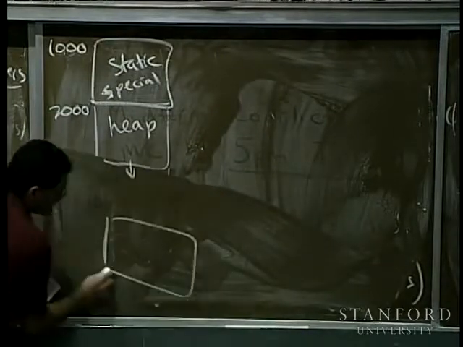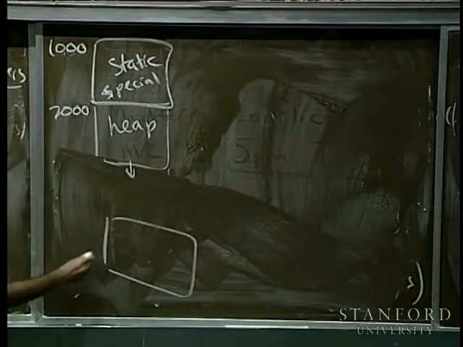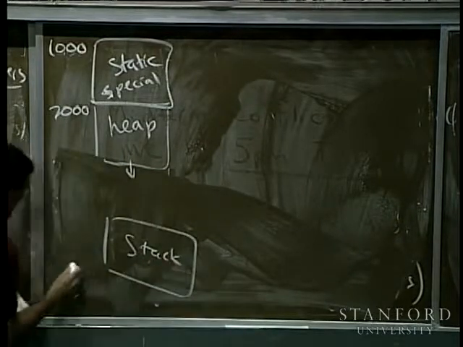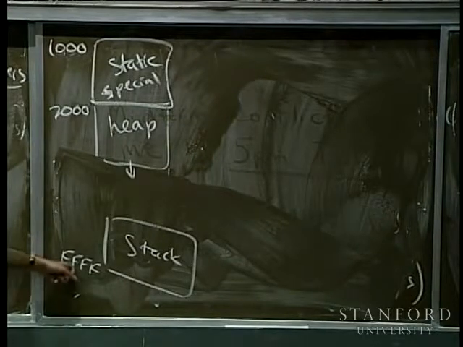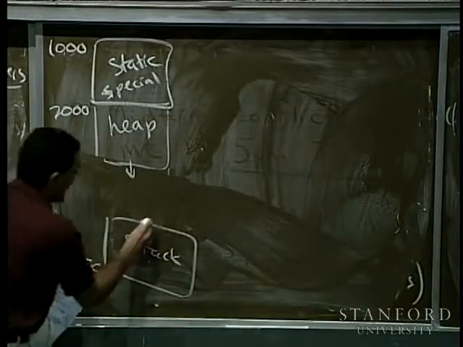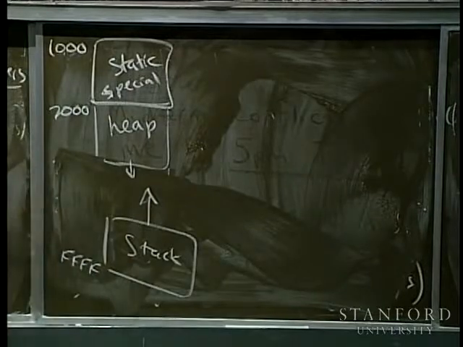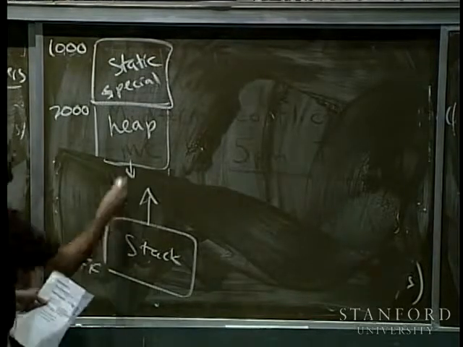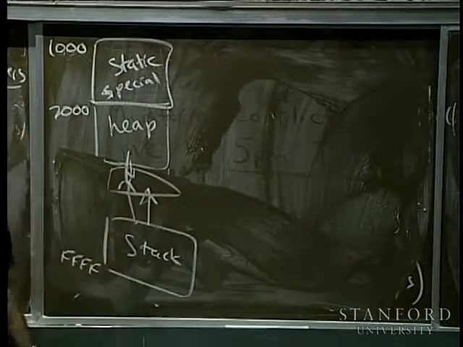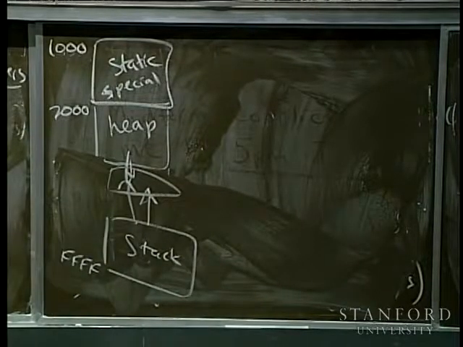The stack starts off in the very high addresses. So here's the stack. It starts off at a place like FFFF, somewhere with a really large value for its address. And as it allocates more memory, it grows upward, which means the addresses get smaller. And you might look at this diagram and say, hey, do they ever meet? And they do, sometimes. And if they do, it's real bad news. If your heap and your stack ever overlap, they start writing over each other. And usually what happens is your machine just crashes.